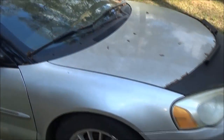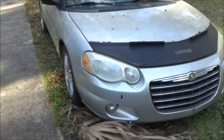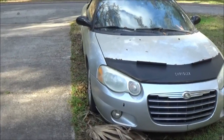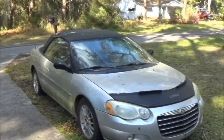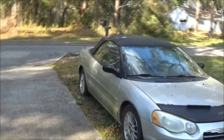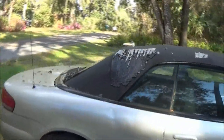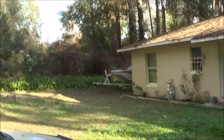And then this thing we got. Still waiting to get an engine for it. Battery's dead in it. I'm going to start it up here next day or two, put the jumpers on it, start it up, and maybe wash it. I bought her a car cover to put on it. Now, believe it or not, that's not leaking. That car is totally dry on the inside, the carpets and everything.